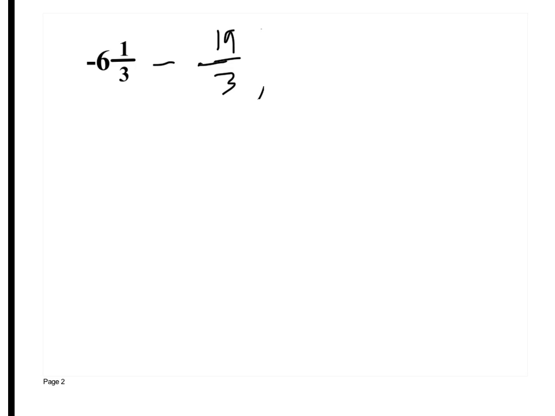Then I have to find the reciprocal of it. What's the reciprocal of this? Negative 3 over 19. It's a negative fraction. It doesn't necessarily have to be negative 3, but it's a negative fraction, and the fraction is 3 over 19. All we do is flip it. So when we're finding the reciprocal of something, the negative stays, unless you're finding the negative reciprocal of something, which you'll do in algebra, not necessarily in algebra 1. Any questions?